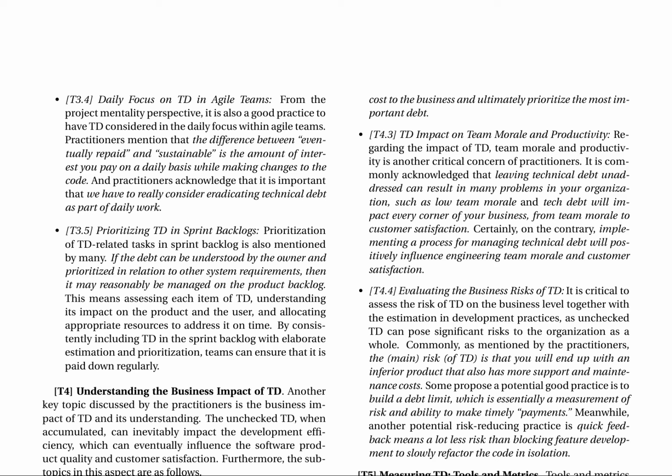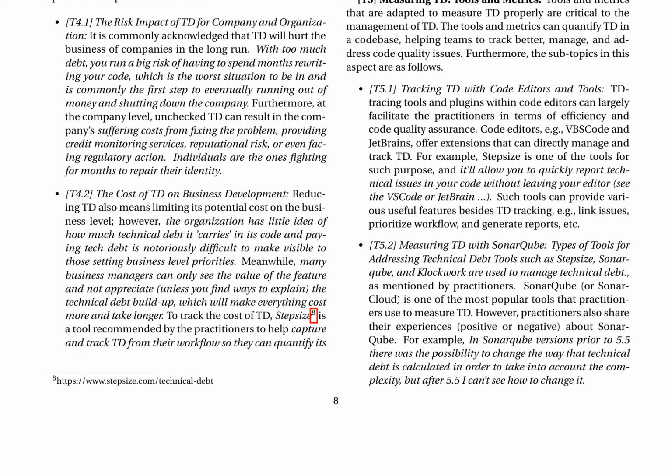Reducing TD means limiting its potential cost on the business level, but organizations often have little idea of how much technical debt they carry in their code. To track the cost of TD, tools like StepSize can help capture and track TD from workflow, allowing teams to quantify its cost to the business and prioritize the most important debt.